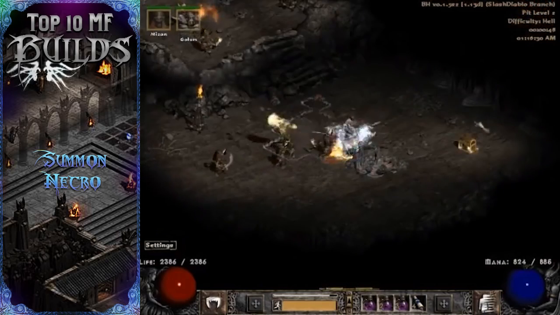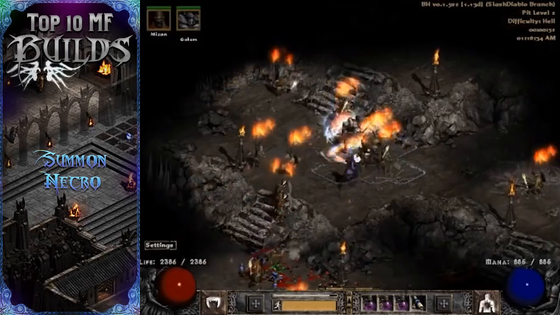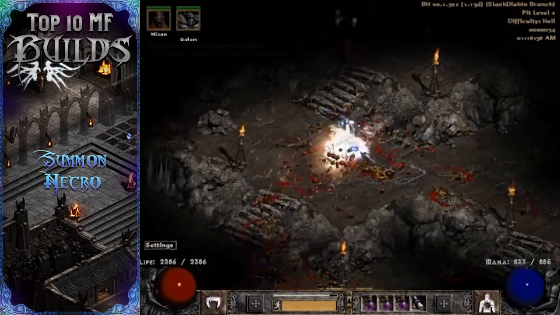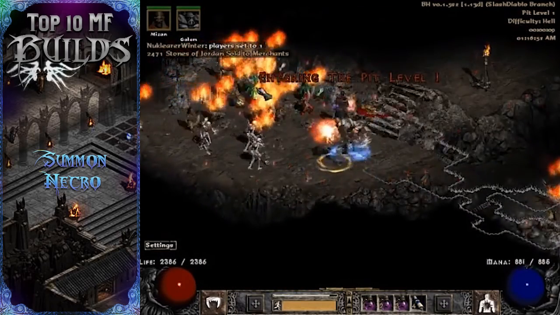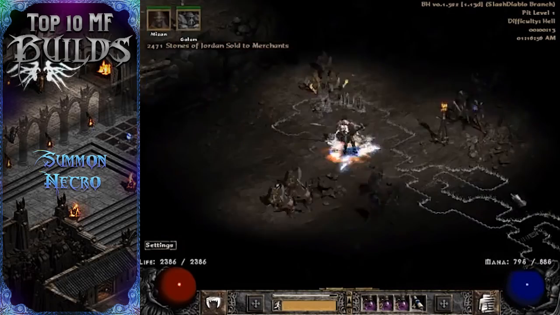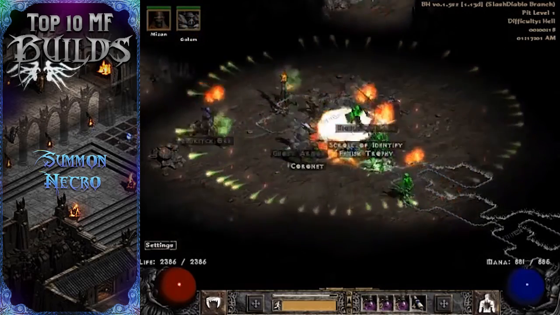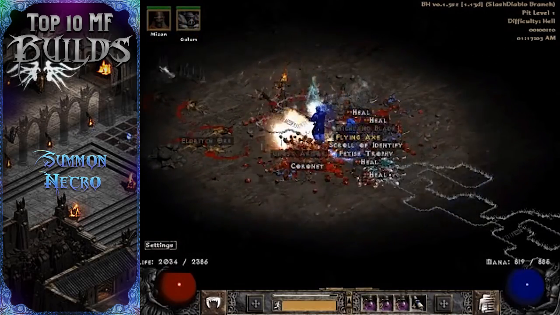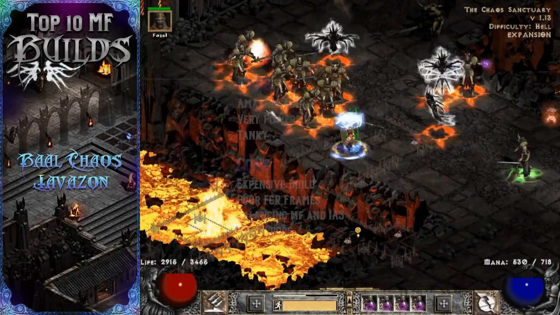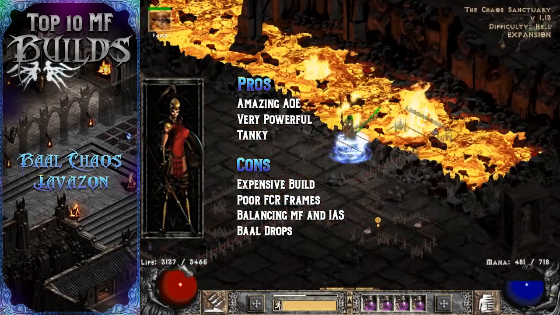This character is extremely expensive though, requiring a variety of high-end runewords like Beast and Enigma on your Necro, and Fortitude or Infinity or Breath of the Dying on your Mercenary. The summoning, magic finding based Necro is a very effective MF character, but the extremely expensive aspect of this build puts it at spot number 7. The traditional Chaos Bale running Javelin just edges out the summoning Necro for spot number 6.